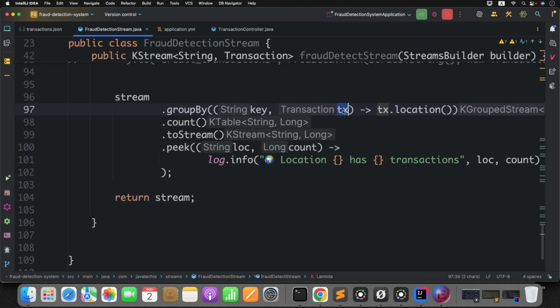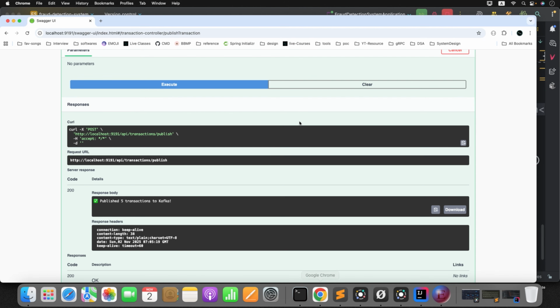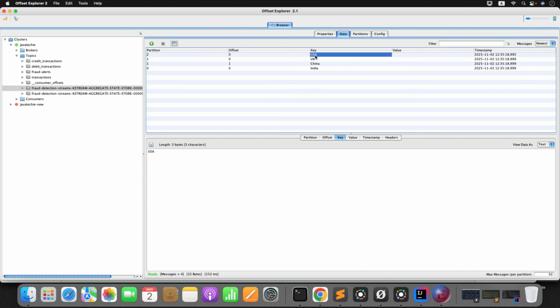Now since you are asking Kafka to group by location, it creates an in-memory store and repartitions. Can you see here? What is the key now? Your location. Based on location, you will find the records. Kafka Streams internally maintains that. So it does the repartition based on your grouping key and maintains the state, or the count.